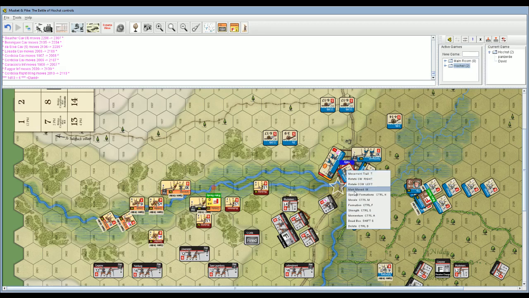Now, technically... What happened? He moved, but now he took formation hits. Yep, that's right, because he's in that city, but that's okay. So he's back to that. Is this guy in? I can't tell where my double infantry is. Yeah, he is. He's sitting in that. Yep, he's in the trenches too.